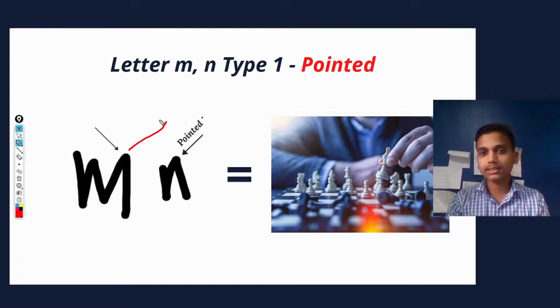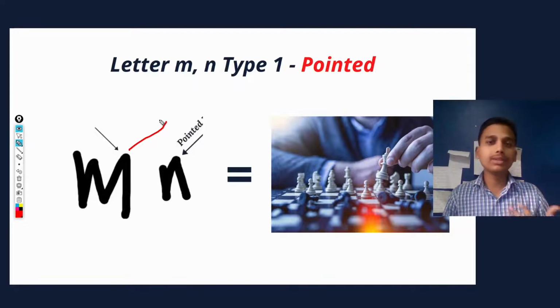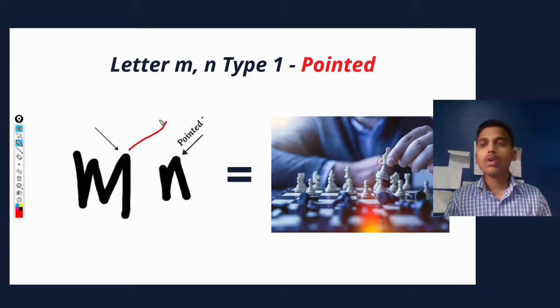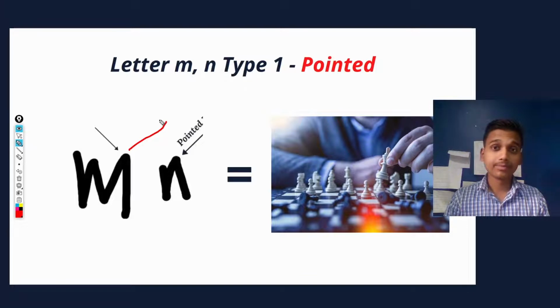So what are the negative parts of M and N? The negative part is that these people are aggressive in nature. They just want to do things as fast as possible. So you will often find these people in a hurry, as they don't like sitting at one place and doing the work. Instead, they like to move a lot, as they have that physical energy inside themselves, wanting to move here and there. That's why you'll often find these people doing things in a hurry.